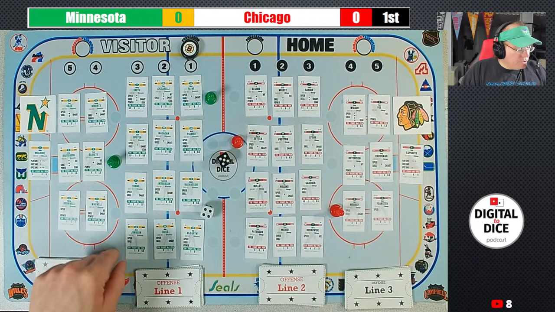All right, so we're tied at 1-1 now in the second period. We got about 7 minutes to play here in the second period. Game's moving along pretty good. And we have an 8, and home wins the faceoff.